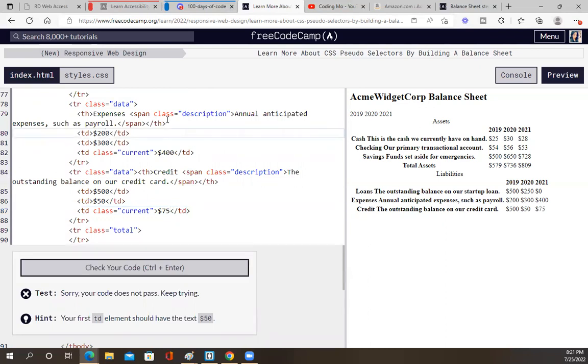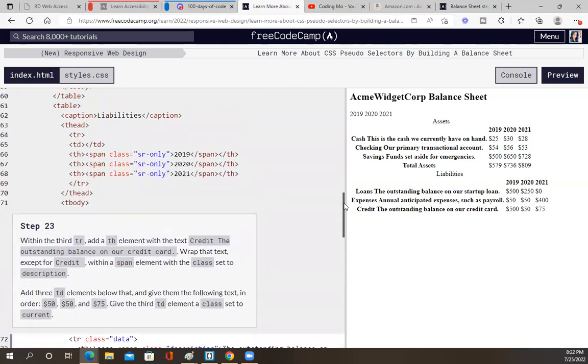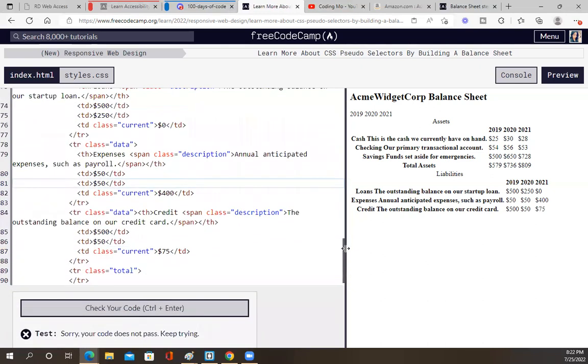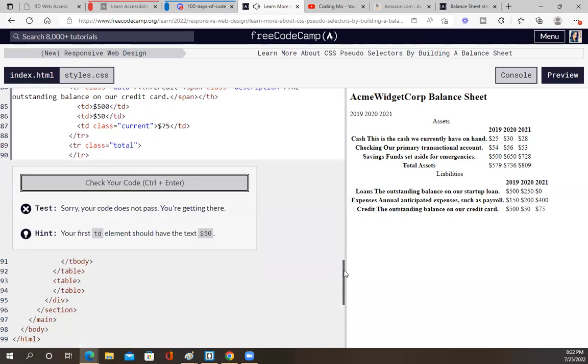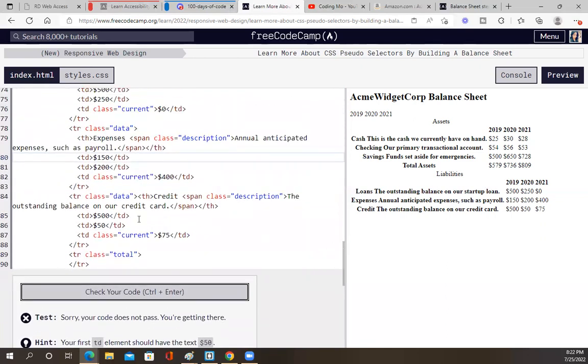Oh, I forgot to change them. Doing a lot of copy and pasting, wasn't I? Okay, that's. Oh, I did. Just hold on 1 second. I did fix that. Oh, it has 500.